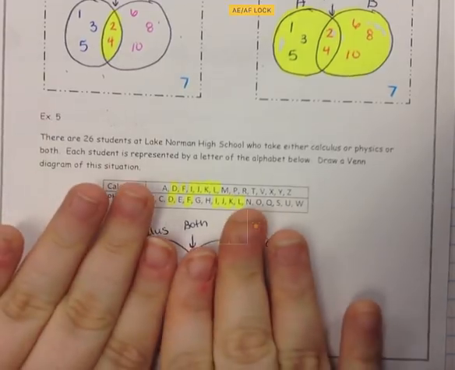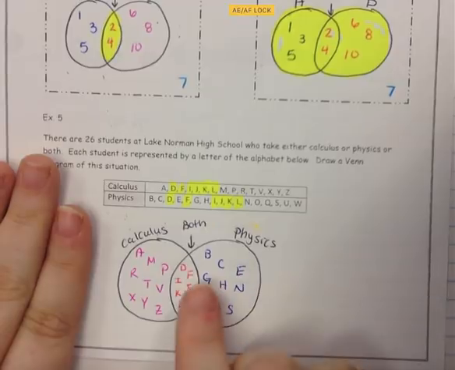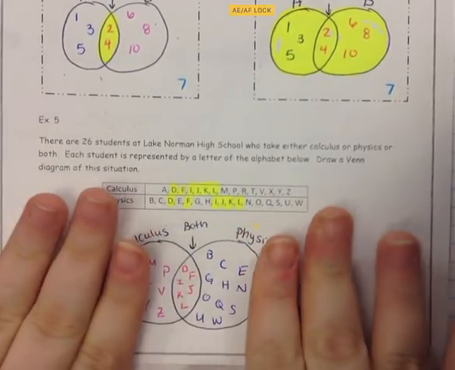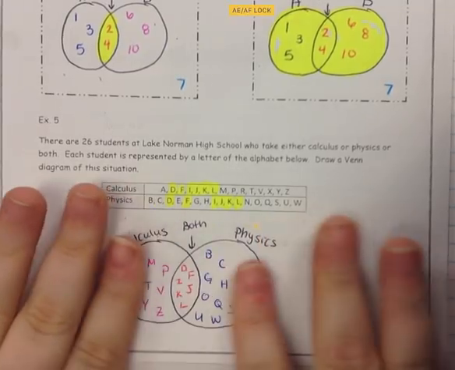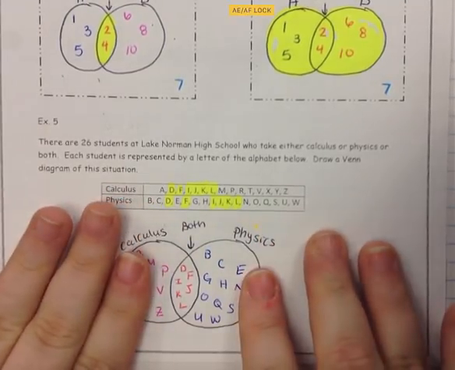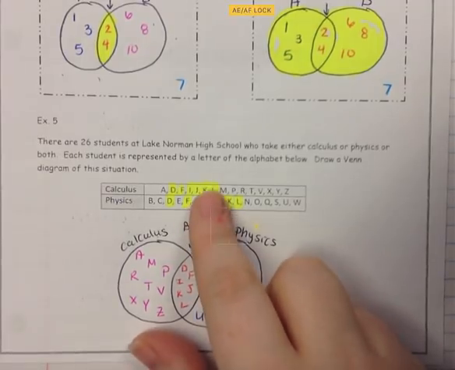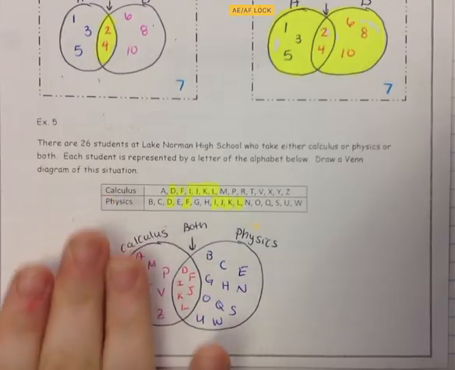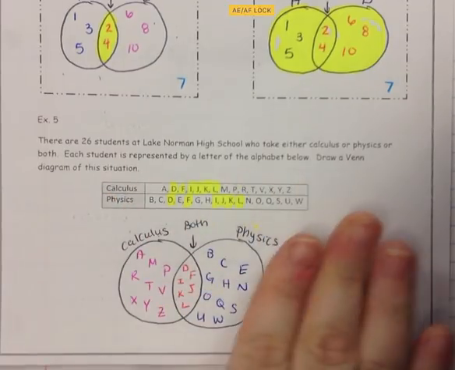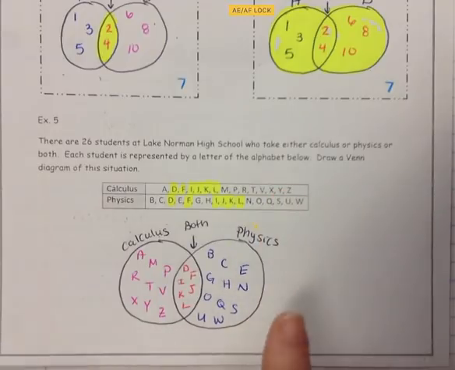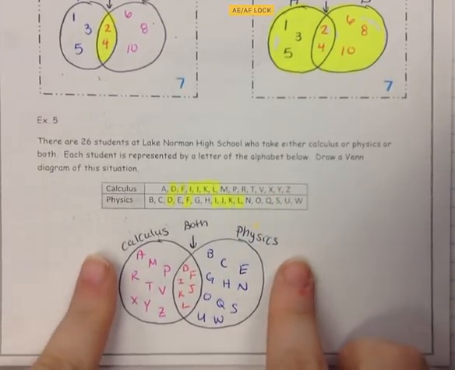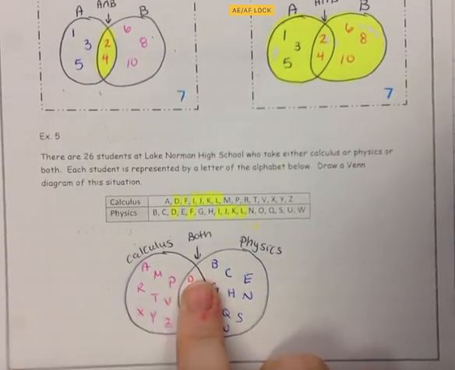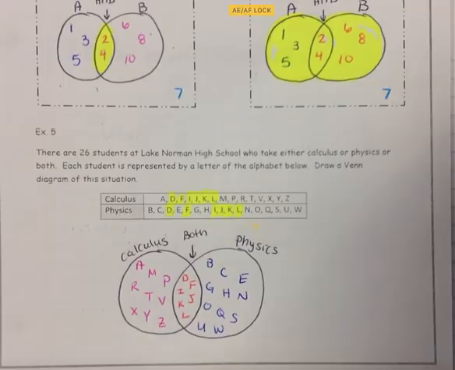But again, if you were to separate the two circles, you would see that these 6 letters would actually be in both of the circles. So that would have to split apart and actually take it into both of the circles. That's why they are in both of them. So what we could have done is written out all of the calculus letters, all of the physics letters, and then just taken the ones that overlap, crossed them out of the individual circles, and put them in the middle. That's one way of doing it. You're basically subtracting the letters from them.